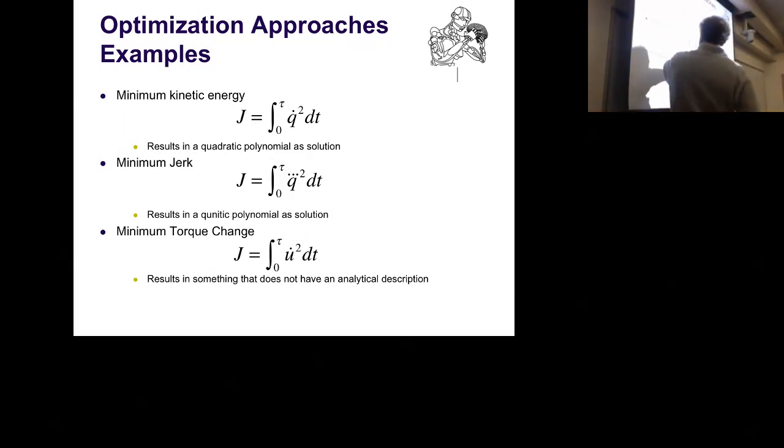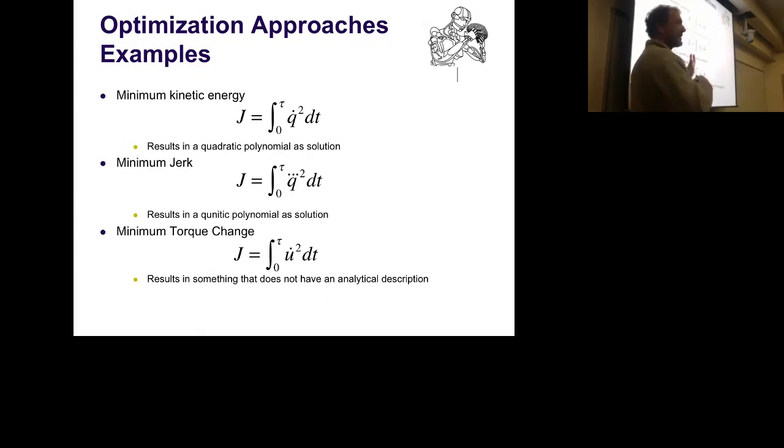And then people got more excited and basically had other criteria. For instance, you can optimize the change of motor command squared. This has no analytical solution anymore, but creates also very smooth and human-like looking trajectories. So people basically over the 80s, 90s, actually early 2000s, came up with all kinds of criteria which they suggested as what the human brain might be optimizing. With a bigger goal, what people would like to accomplish is this universal optimization criterion which can explain it all. If you optimize this criterion, can you create any behavior you want?